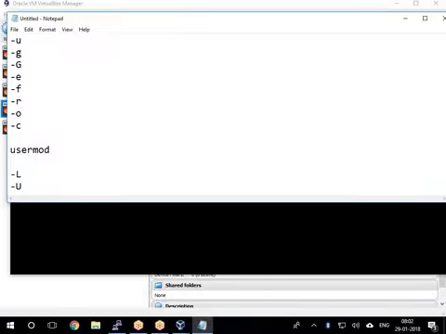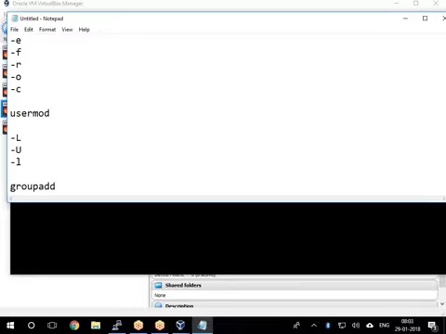Capital L is to lock the user account, and capital U is to unlock the user account, right? And we have a lowercase l option. What is the l option? To change or rename the username, to change the login name.